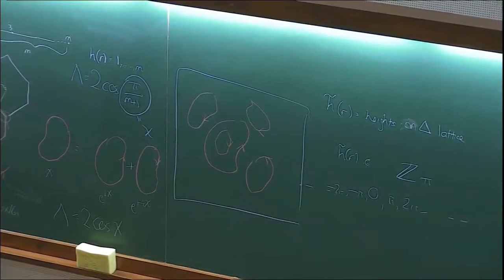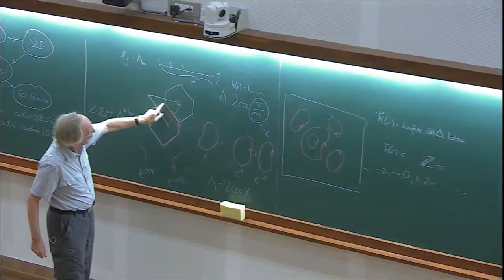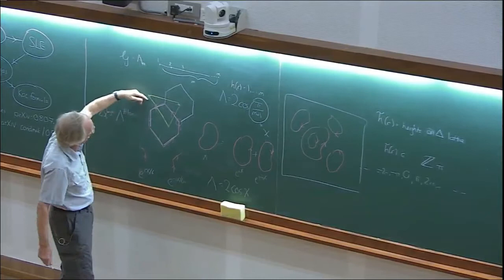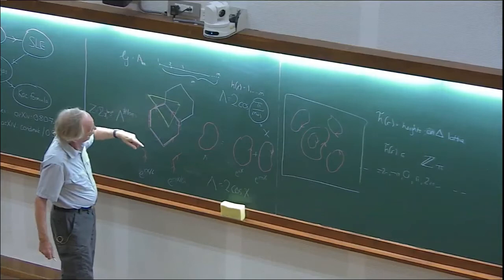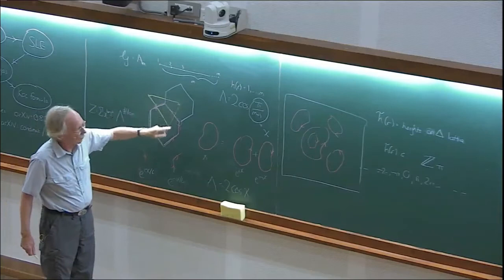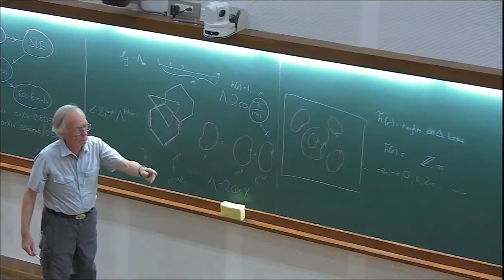And the rule is going to be, when I want to look at the difference between the heights here and here, then if I cross an arrow going that way, the height goes up. If I cross an arrow going that way, then the height goes down. So I'm standing here, I look at the site that I'm going to. First of all, if I don't cross a loop at all, the height stays the same. If the loop goes this way, then the height goes up one, maybe, and if it goes that way, it goes down one.